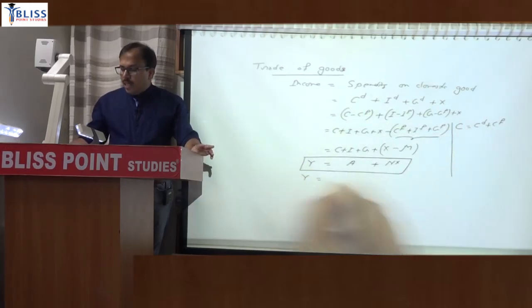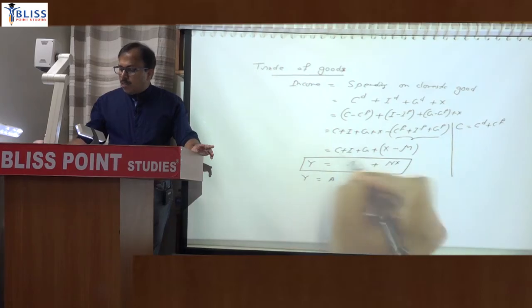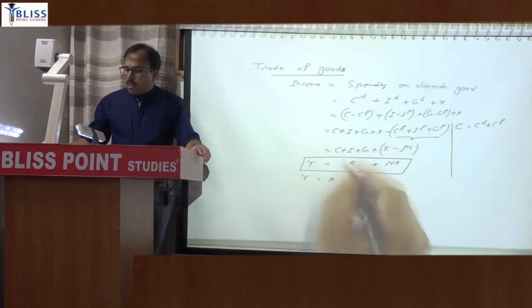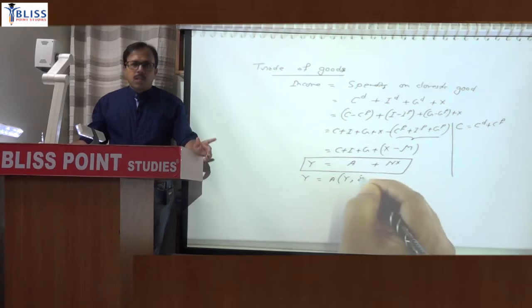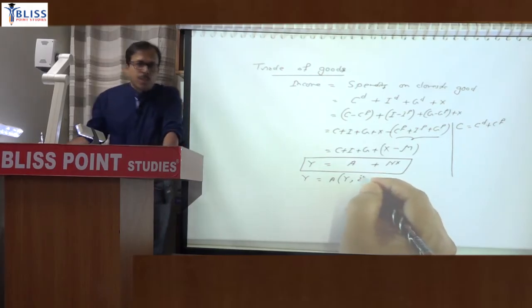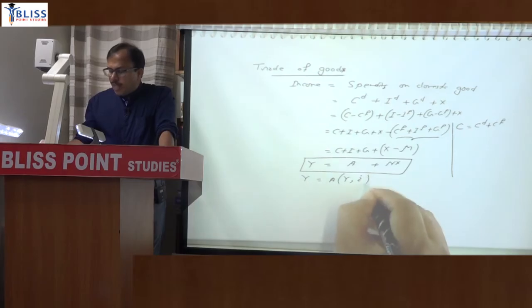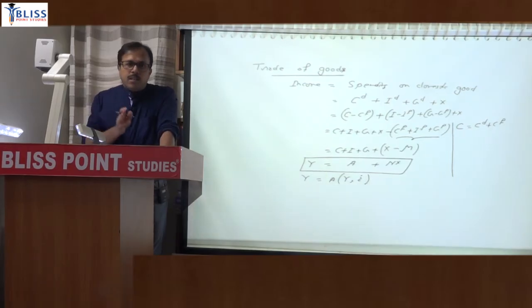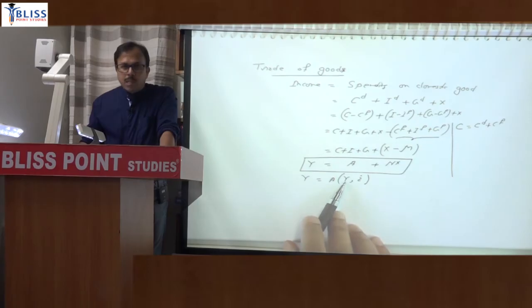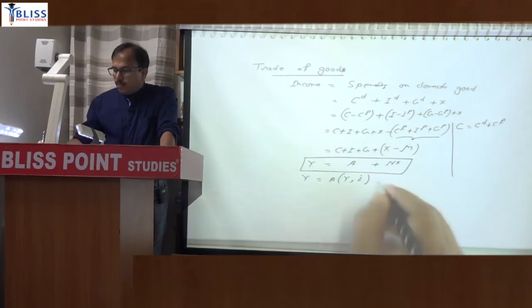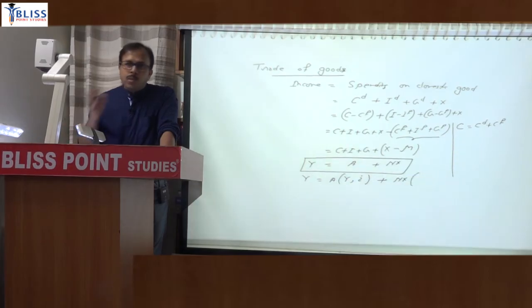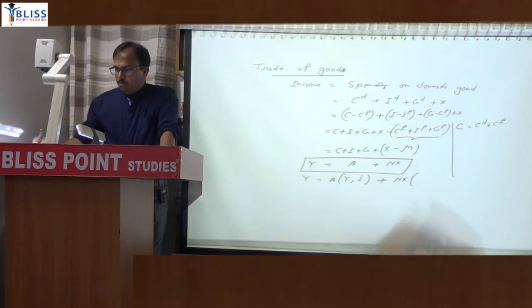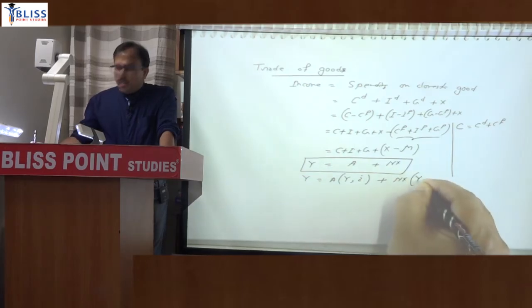Now A includes C plus I plus G. Remember, the consumption depends upon income and investment depend upon rate of interest, if we consider government expenditure as autonomous only. So what you are writing in bracket is a factor which determine A. So factor determining A include income and rate of interest. And what factor determine net export? Net export means it include export and import both. So it depend upon domestic income.